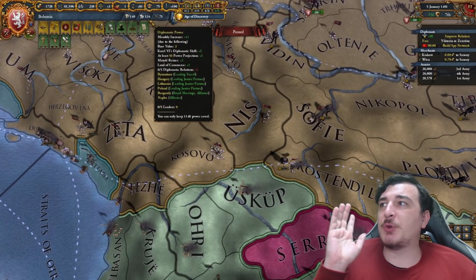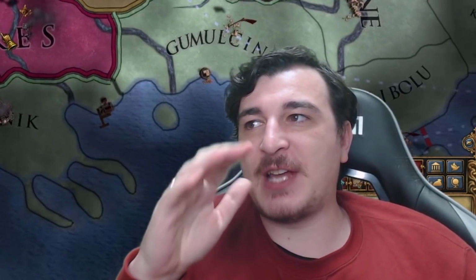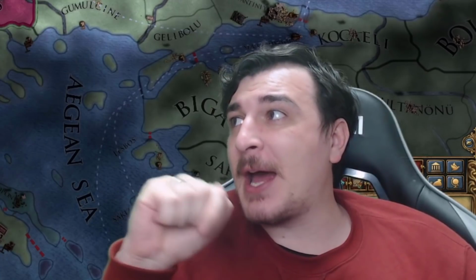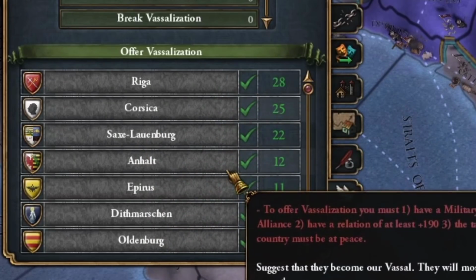We do have a few issues with our diplo relations. We're over the diplo relations limit, so in order to fix that, we just need a second vassal, but not to worry, a lot of nations would like to become our vassal diplomatically.